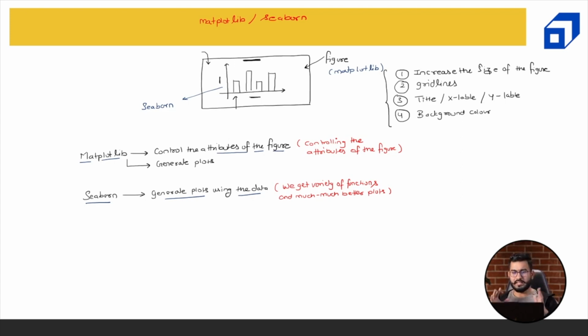Okay, so these are the two core libraries, and I hope you understood why we need these two libraries and what the core objective of these two libraries is. Now let's try to understand how to make use of them. Before we jump into the usage, let's quickly understand the data. Well, you already know about it, but I'll just summarize. The data generally consists of two kinds of variables. Number one is your categorical variables.